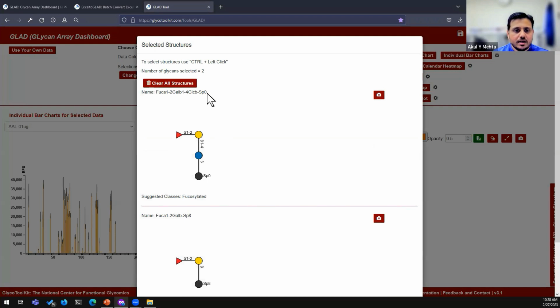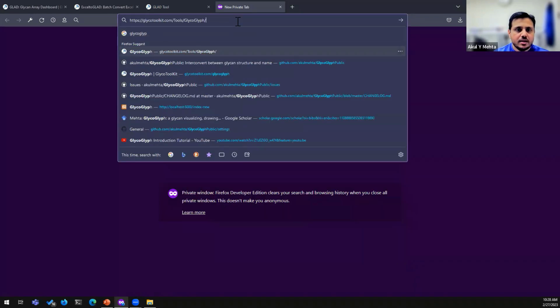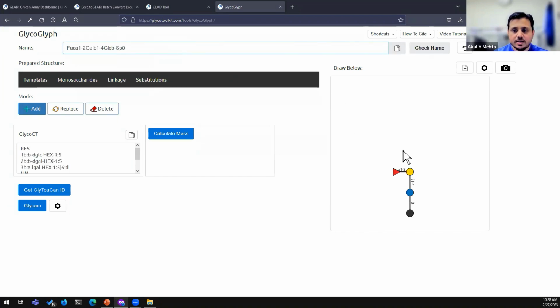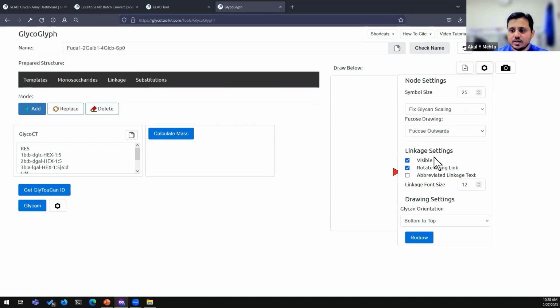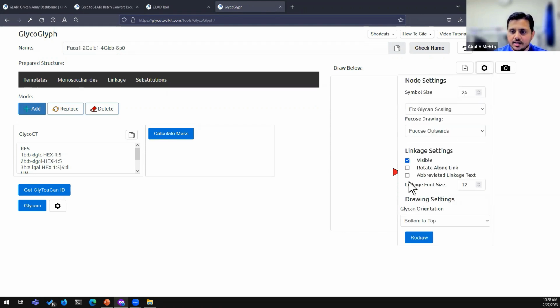Okay. Now, if you don't like the way GLAD is drawing this, I have another software called GlycoGlyph where you can copy these sequences and it'll give you more customization for that. That is also hosted on glycotoolkit.com, and you can paste it over here, and then you can also adjust multiple things like you don't want the text for the linkages to be rotated along the link.